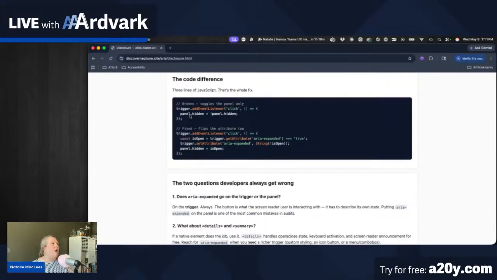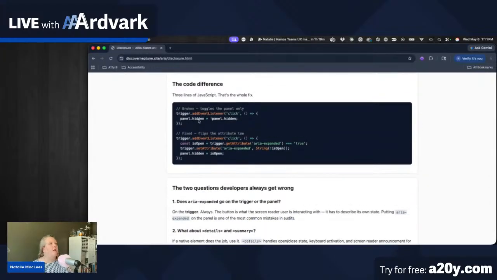And you can see that all it is doing is toggling the panel that has my shipping policy in it. So when I click the button, all it is toggling is the hidden attribute on that panel that contains the information. So it is successfully showing and hiding the content, but it's not letting screen reader users know that it did that.